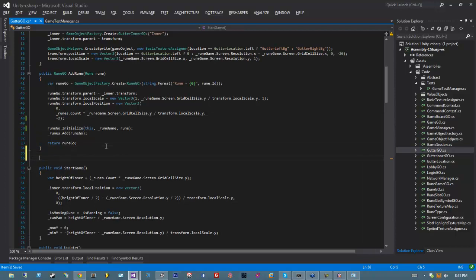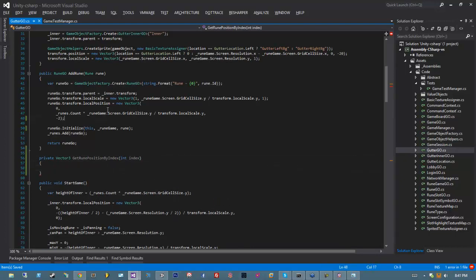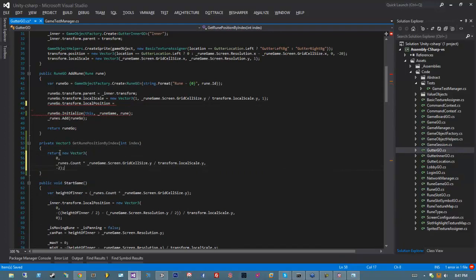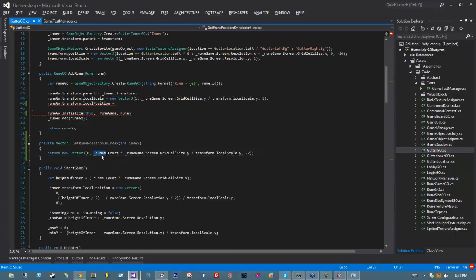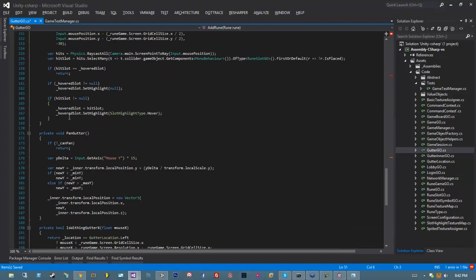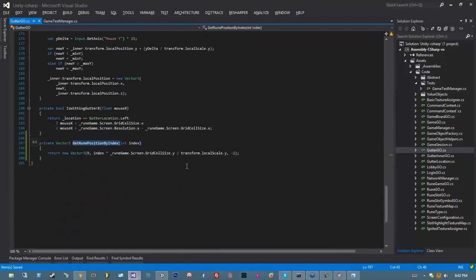So I can say private Vector3 GetRunePositionByIndex, I'll just do an int index, and then I'll just return new Vector3, and then instead of doing runes.Count multiplied by, I'll do index multiplied by, and then I'll get local position equals GetRunePositionByIndex, which will be runes.Count. And because this is kind of just a helper method that I'll use every now and then, I'll just dump this all the way down to the bottom.